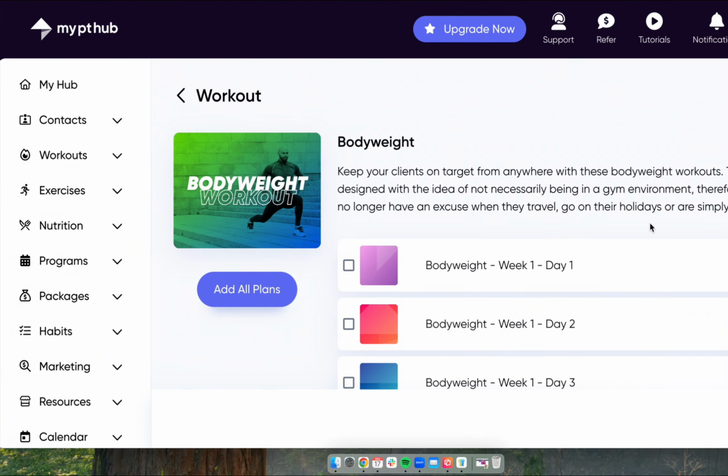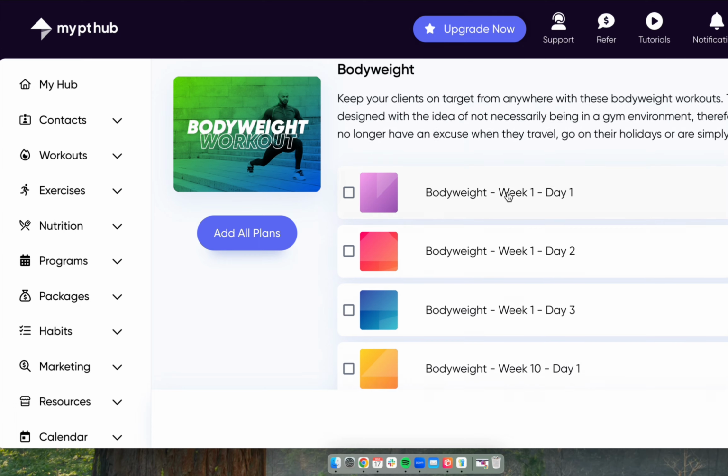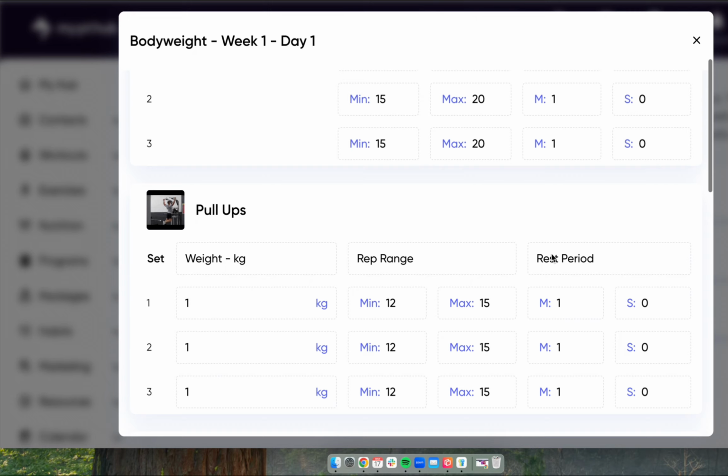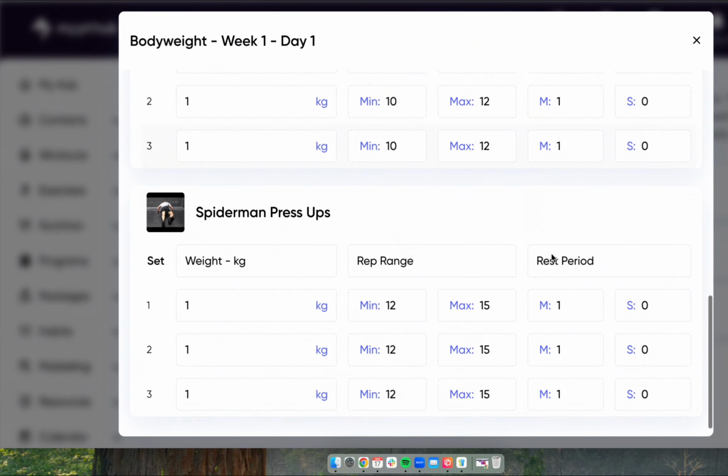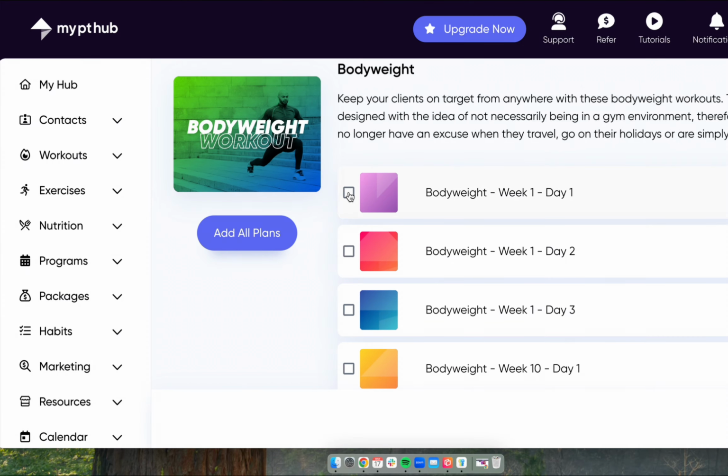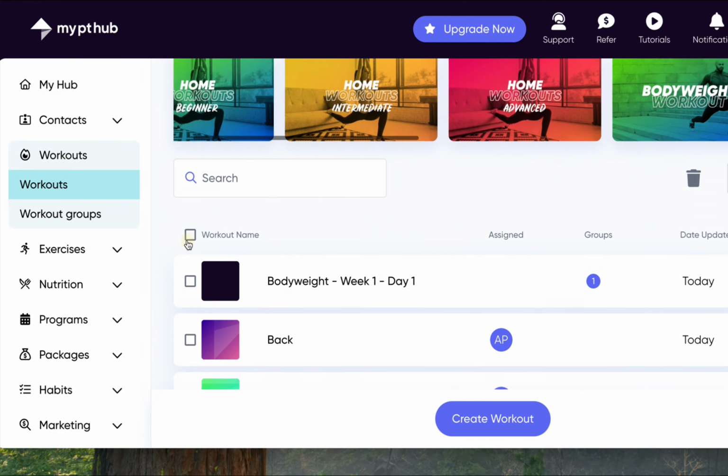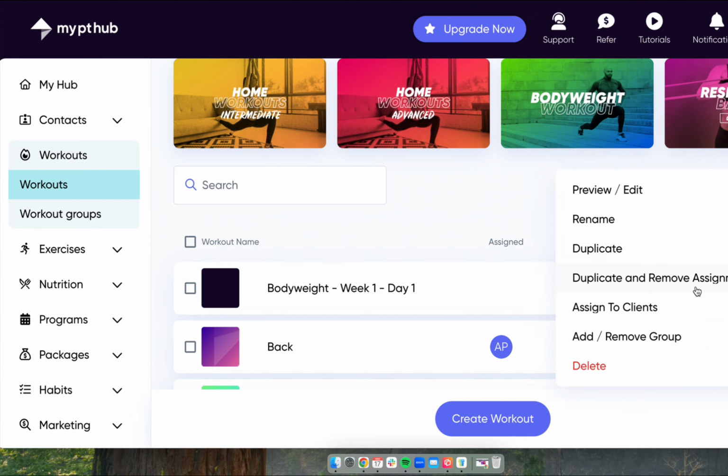You can have a selection of body weight exercises. We're going to go in here and you can get a basic overview of what that looks like. And we can essentially add selected workout. And this now is something that we can then go ahead and assign to a client if we wanted to. You'll see it now here. And all we need to do is click on these three dots and then assign to a client.